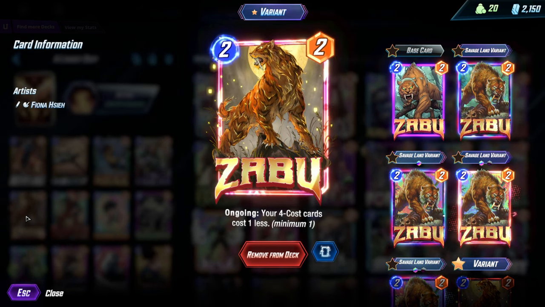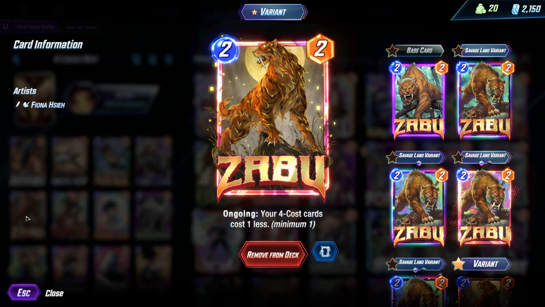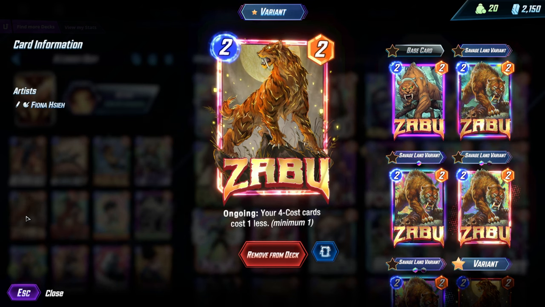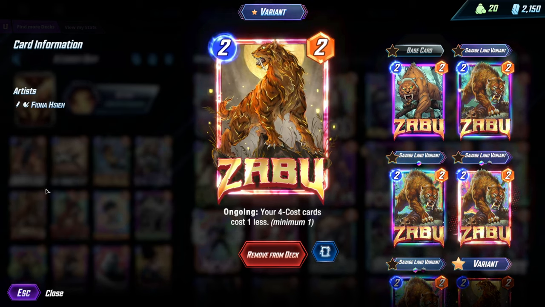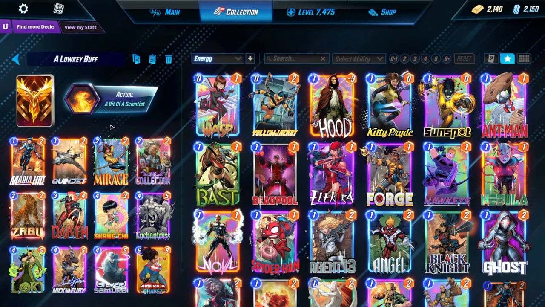This is actually very good for Loki if you can run Zabu, because if you pull 4 cost cards from Loki, then they'll be reduced by 2 power, one from Zabu, one from Loki, so you'll have 2 cost 4 drops from your opponent.